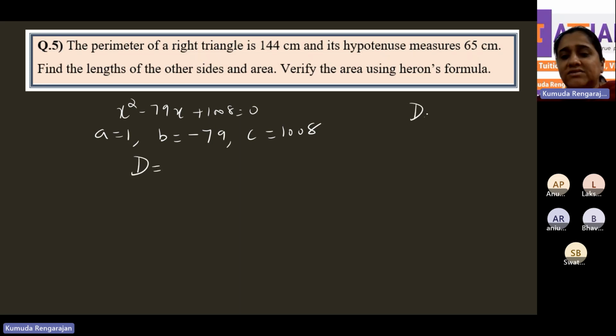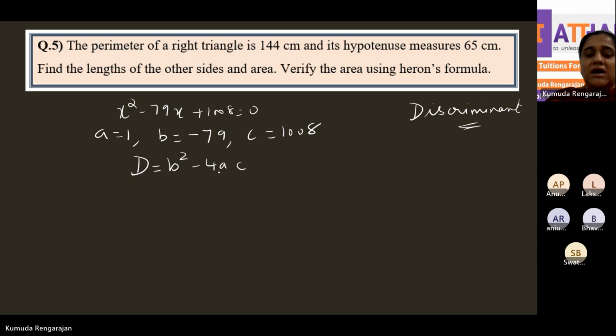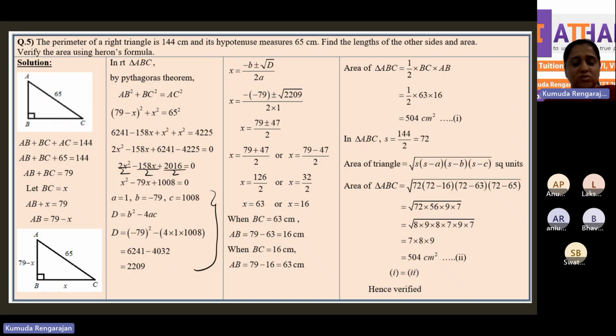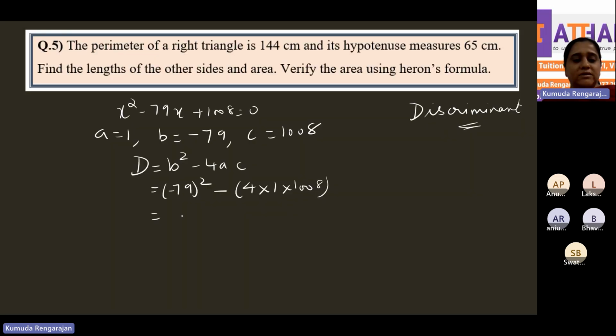Okay. Next, find something which is called a discriminant. Capital D stands for discriminant. Now, don't ask me what this is because it's not needed for you now. Let's focus on what we need at the moment. So find the value of D, which is given by B squared minus 4AC. So that is B squared minus 4 into A into C. I'm just taking the answer from here. That is 2209.